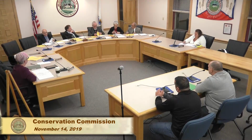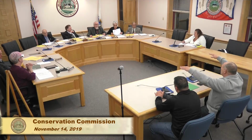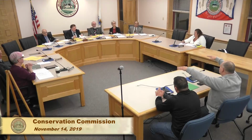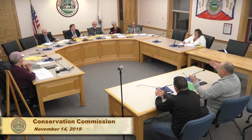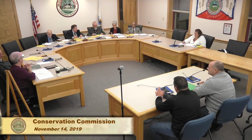Bill? I just had a question. It wasn't clear to me when it said, return the walls into the slope on both property lines. What do you mean? Is it gonna taper down to zero? So the property slopes to the back, but the wall will run across the backyard this way, and it's just going to die into the slope on both sides. Okay. So basically, at the tallest point of the wall, it'll be like 3 feet, and then it'll die into zero. I see. Okay. Just kind of fade away, and it's gonna be about 4 or 5, maybe even 6 feet away from the property lines, I'd say at least. Okay. And any other questions on your part?